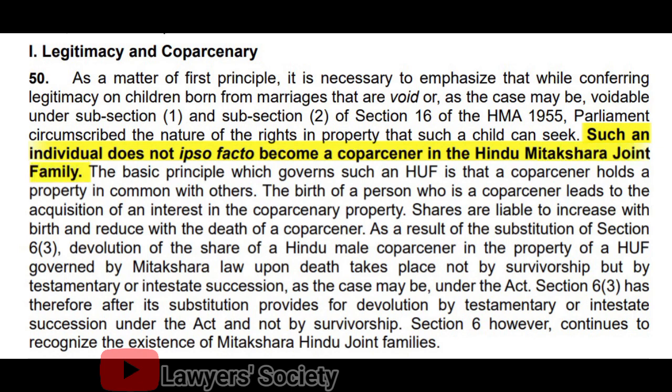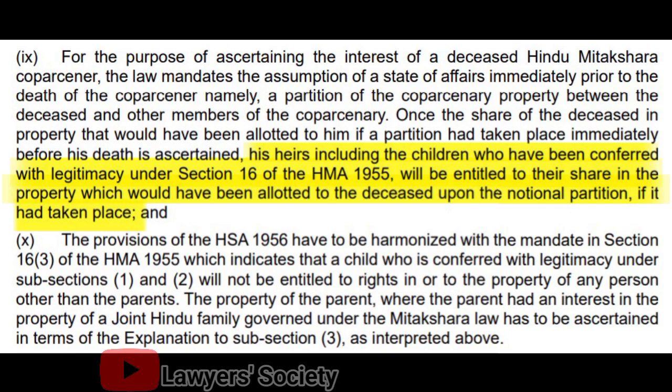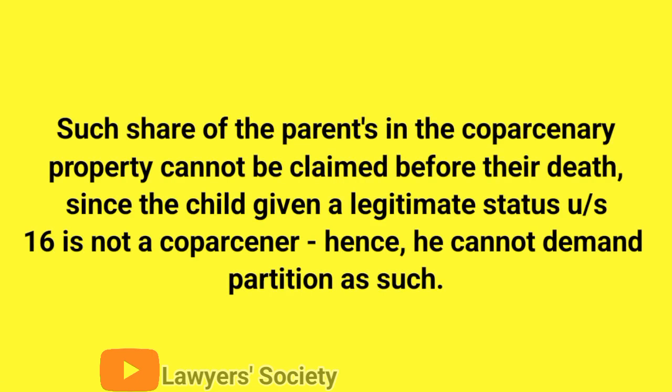Point 1 is that a child who has been conferred a legitimate status under section 16 is not a co-partner. That is, he will not have a right or a share in the co-partnership property by birth. Point 2 is that he does have a right to claim the share of the parent in the ancestral property. That is, he has the right to claim only his share which falls within the parent's share in the co-partnership property. Point 3 is that such a claim in the share of the parent in the co-partnership property can be made only after the death of the parent.